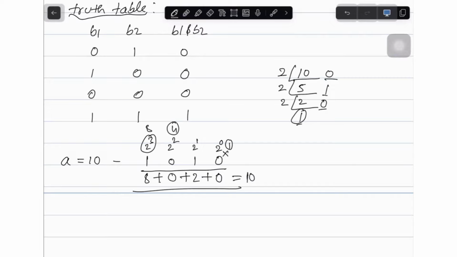Understood, right? How to convert a decimal value to binary, and how a binary value can be converted to decimal. You understood the formula? You people are able to understand this, right? Is it clear now? Yes, sir. You understand this, then only you will understand how it will work.